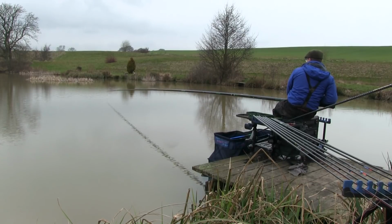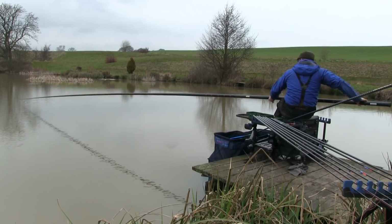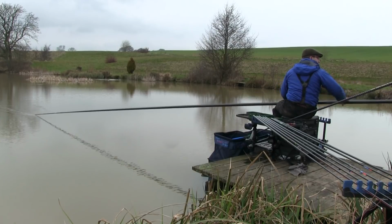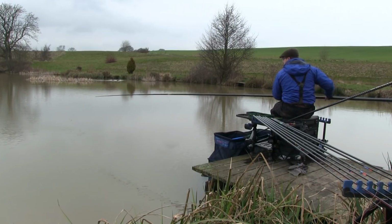Just going to gently lower that rig in. Indication straight away. As soon as that pellet's getting to within about a foot of the bottom, there's fish having a go at it, and you can see all these little dips on the float. And there's another fish on straight away. Again, only a small fish, but it goes to show that even the silvers are having a go at proper 6mm hard pellets this time of year.